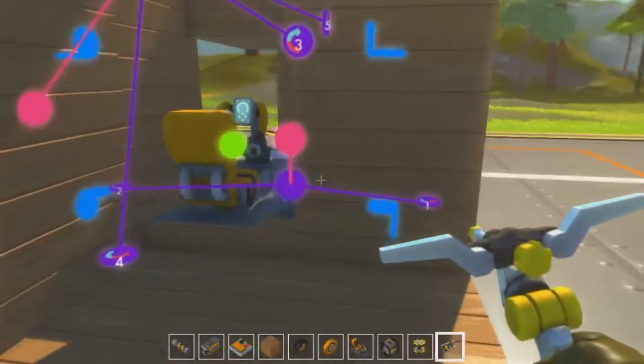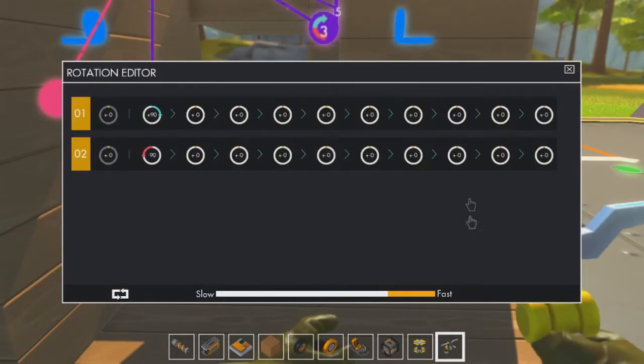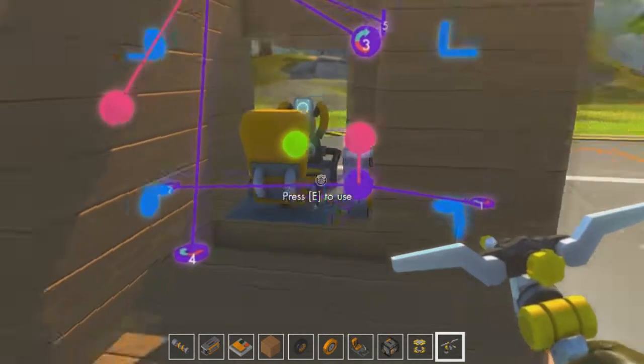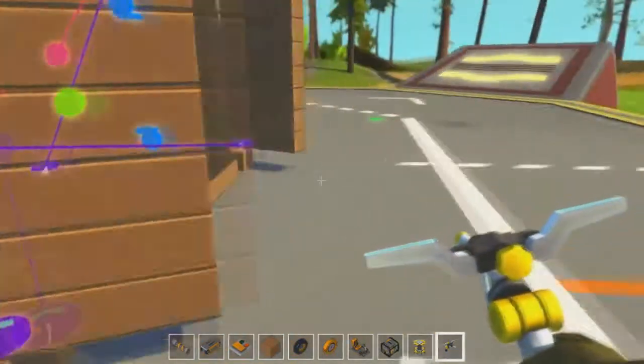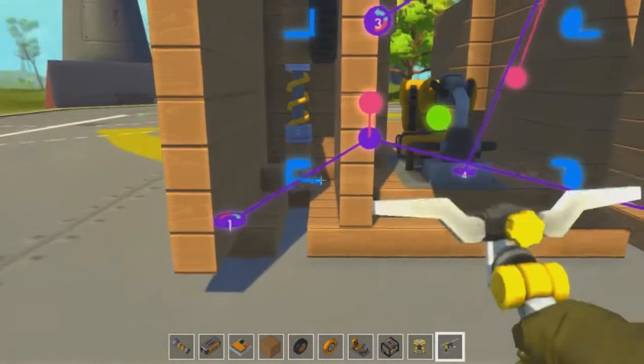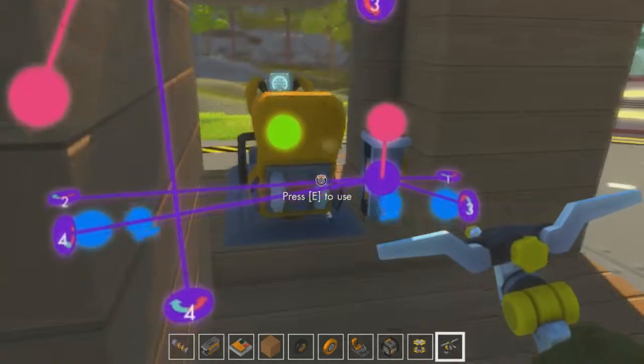So, go like, actually I think we probably want this to go pretty slow. It's easier than it's going to activate the wheels. So these will come out, and then something wrong, the vehicle flew away. Yes!